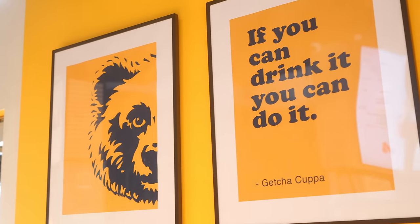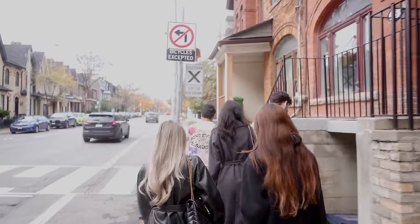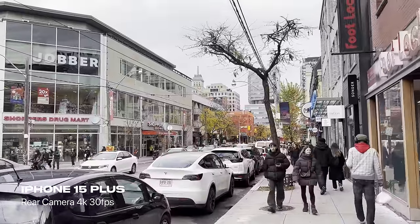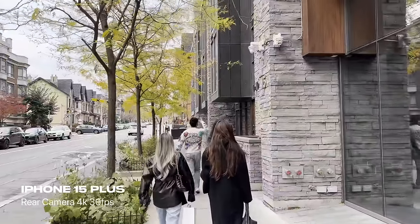I had some time to chill at the cafe while waiting for my friends to get ready to meet up for a very late lunch. Here are some pictures taken with the default camera settings. Battery life wise we're at just under 80% and it's already been like six hours since I woke up which is pretty crazy. This is honestly the best battery life that I've ever seen on an iPhone.